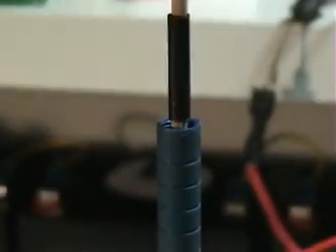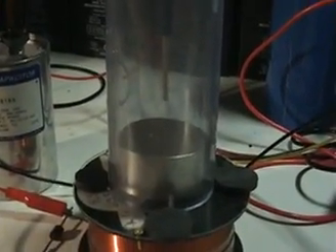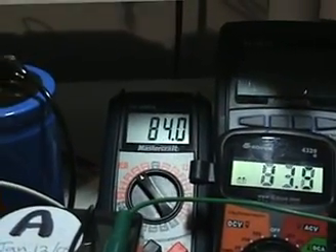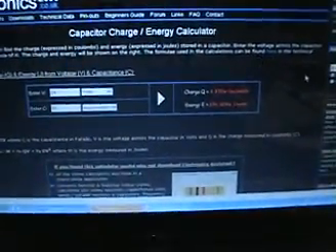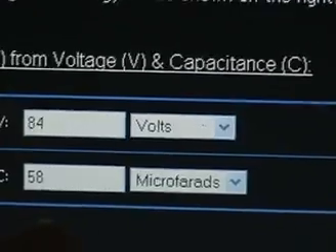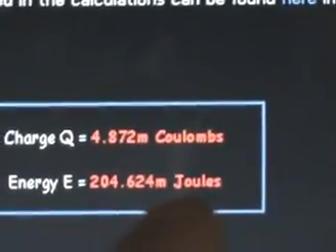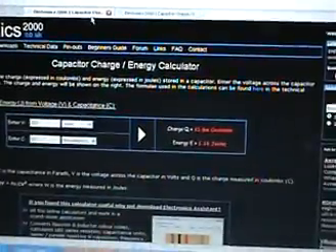With the flyback diode switch on, recirculating the flyback, I push the measuring stick back down. In the next few hits it has already reached the bottom of the tape — the same height as before. So we have the same push on the magnet at the same height, but this time only utilizing 84 volts into the 57.61 microfarad capacitor. Rounding to 58 microfarads, that comes out to exactly 200 millijoules.